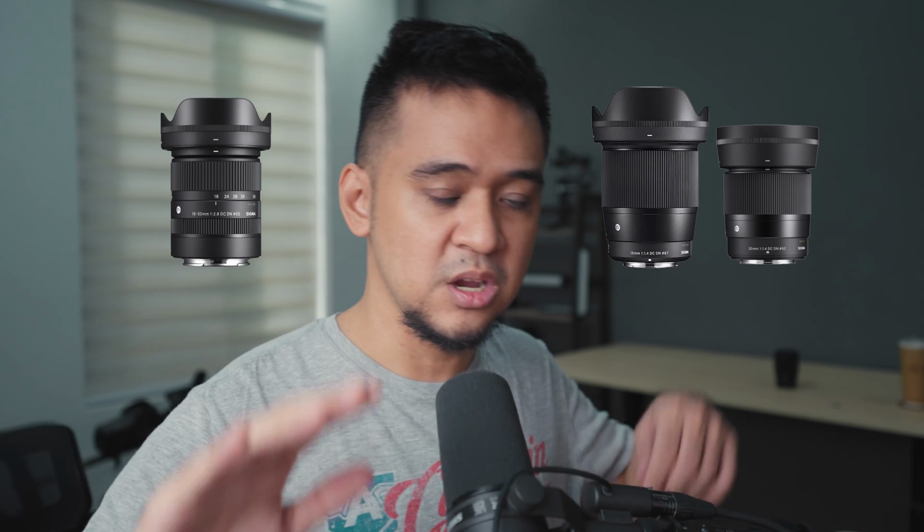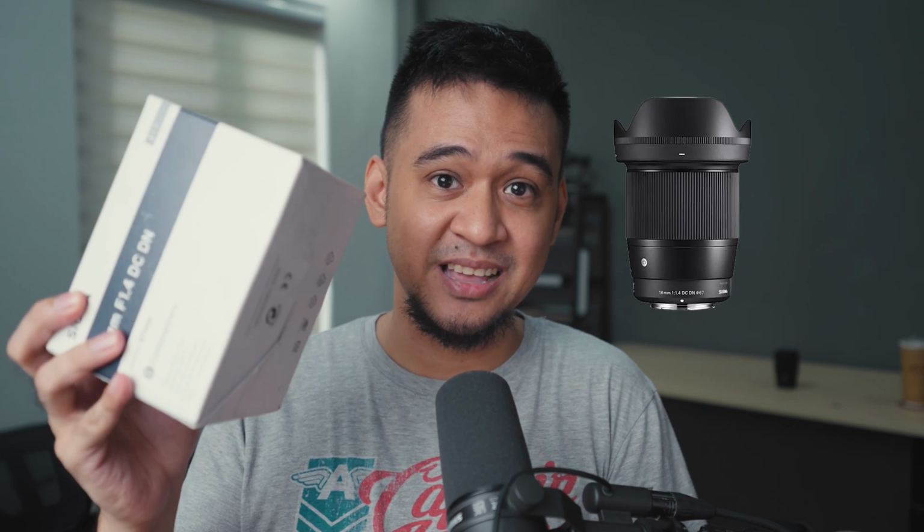Now, I was browsing on Facebook Marketplace when I saw someone selling this lens at a very, very good price, and it was bought brand new in March of 2022. So that's just a couple of months old at a good price. So I said, I think this is a sign. This might not be available at the time when I will buy my Sony ZV-E10, so I went on to buy it right away. Now, the reason I haven't bought the Sony ZV-E10 is because it's out of stock in all the stores that are close to my house.